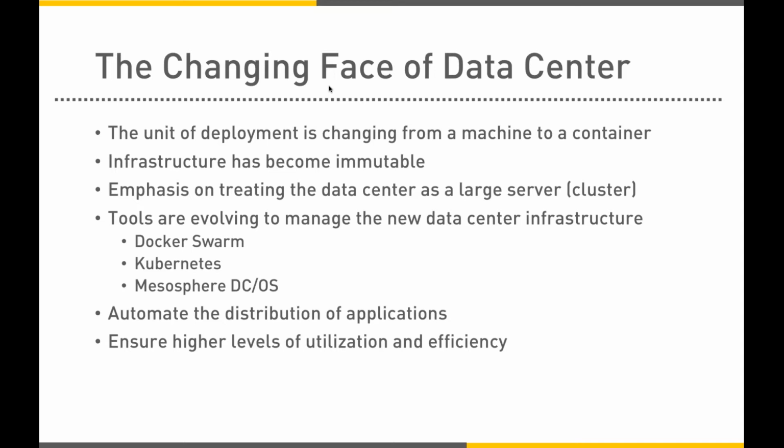The infrastructure in itself has become immutable. What it means is no one is spending time fixing broken VMs. It is more expensive to SSH into a broken VM and fixing it rather than launching another one and trying to terminate the faulty one. So infrastructure is not going to be changed very often. You are going to make it very repeatable and immutable.